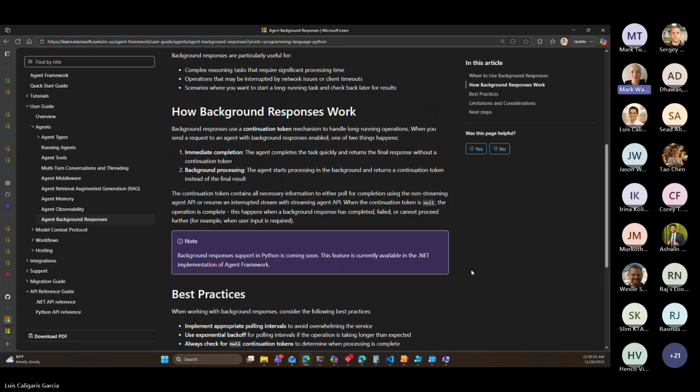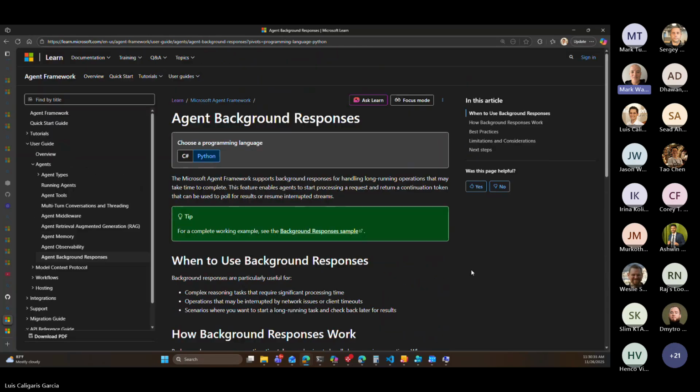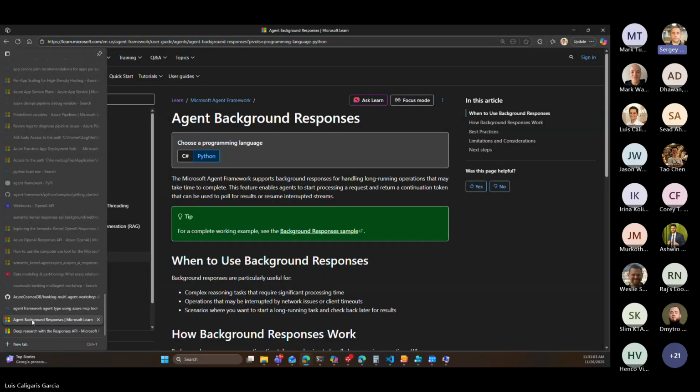Okay, so let me just ask Sergey first. This webhook integration, is that something that we support on the .NET side? Just want to clarify that first. We don't have any building blocks for supporting that, but the design we have for background responses doesn't prevent you from using the hook. The hook belongs to the host, and should be exposed as probably a RESTful API so that the agent can call that hook.